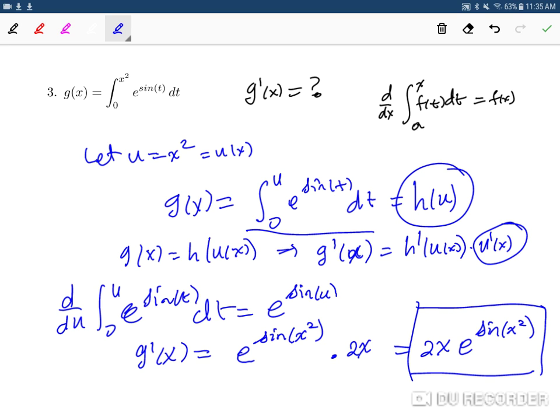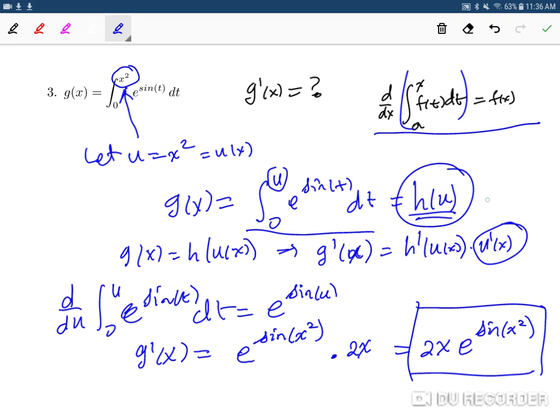So to recap, I'm trying to use the fundamental theorem of calculus, which tells me that you differentiate the integral from a to x of a function: you just put x into the place of t. Everywhere you see t, put x's. But now I don't have x here, I have x squared. To remedy, I will put u of x for x squared. And then we try to differentiate with respect to x. So it's the chain rule that I'm going to have to use now.